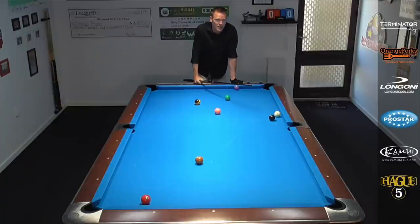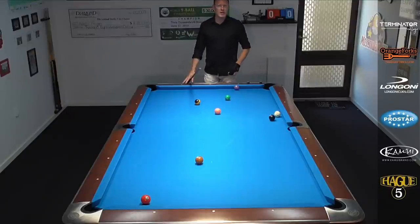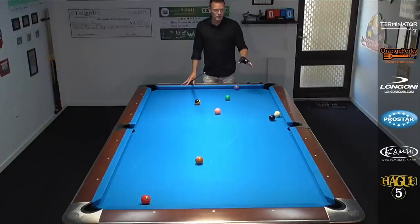There it is — that was first try. The other shots needed a few tries, but this one was slam dunk first try. You can really see that brake on the cue ball and you get nice results. Not too hard to do, actually. With a bit of practice you can get good results very fast. Spend a little bit of time on this, guys — you will have a lot of fun, especially when you run into these kinds of shots in matches, and if you pull them off, it feels pretty good.